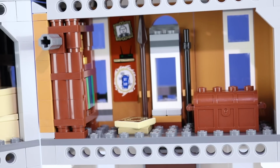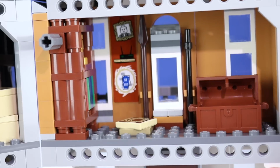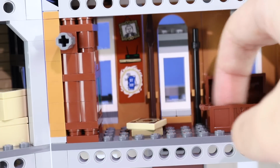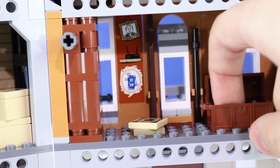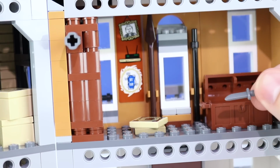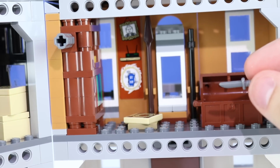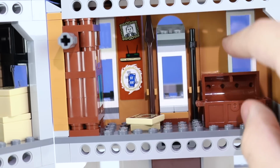Either way, on the wall there, you can see that we do have Saint, again, with the 110. What is Saint 110? I'm missing something. That's got to be a deep cut from the comics, or just something I'm simply not aware of, but it's definitely pretty cool. It looks like we have a router on the top there, so that's pretty awesome. And it's kind of a nod to the Wi-Fi password in Doctor Strange.